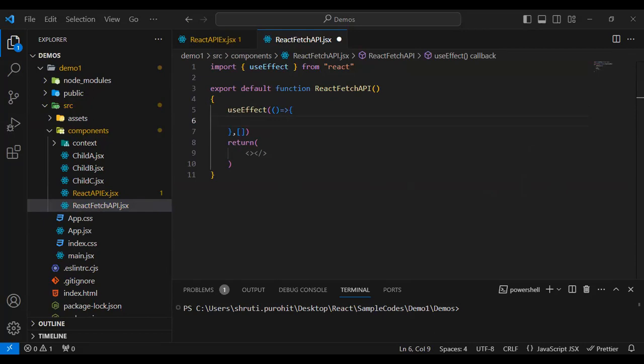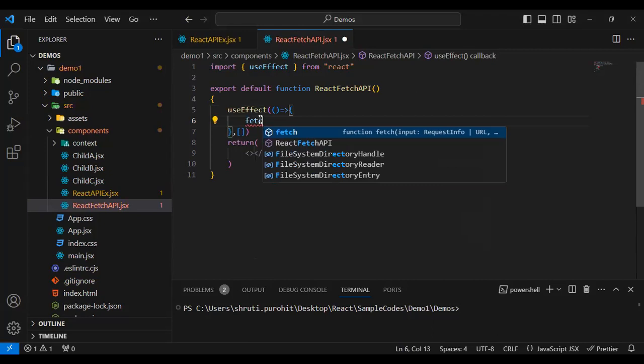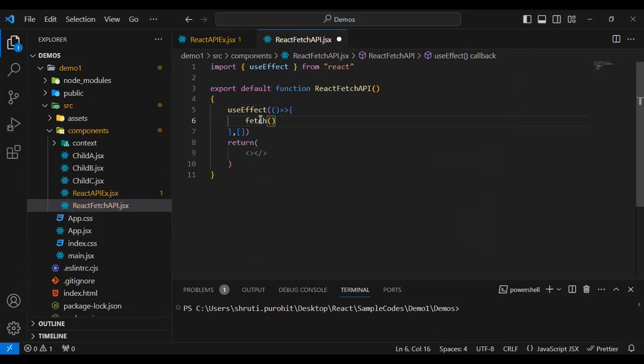So fetch dot then, dot then, and dot catch. Whatever sequence you want to use, you can use.